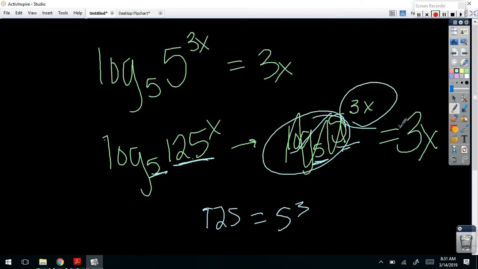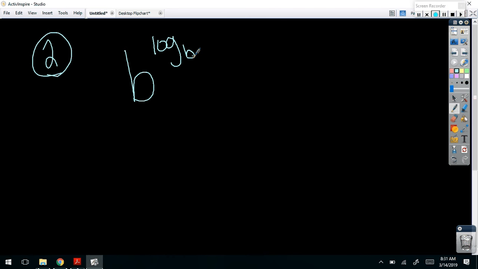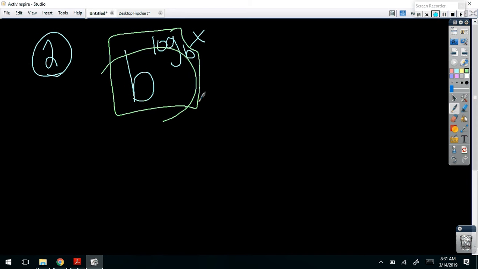All right, the other one looks a little bleh. It is a little bleh. But what it says is, this is property number 2, if I have some base, and then I raise that base to a log that has the same base, then all of this cancels and leaves me with x. It's pretty much the same thing. It's just going the exponential side of it instead of the logarithmic side of it, really.